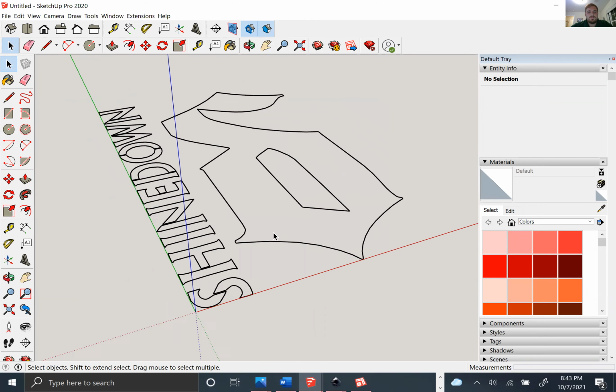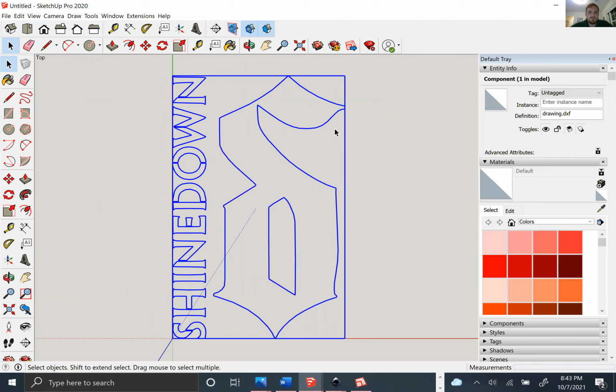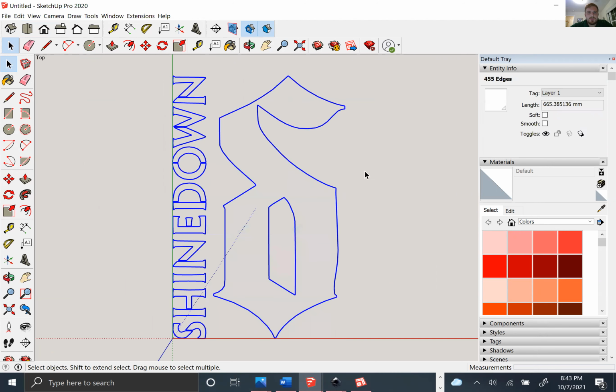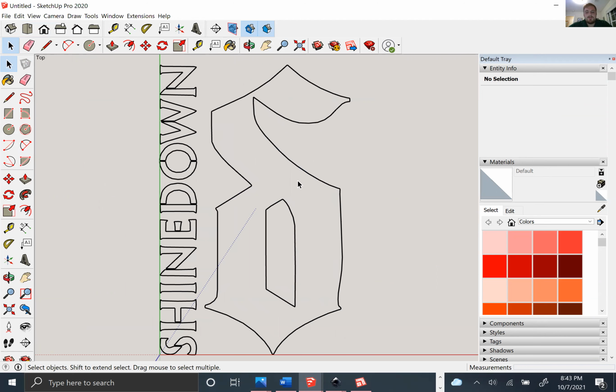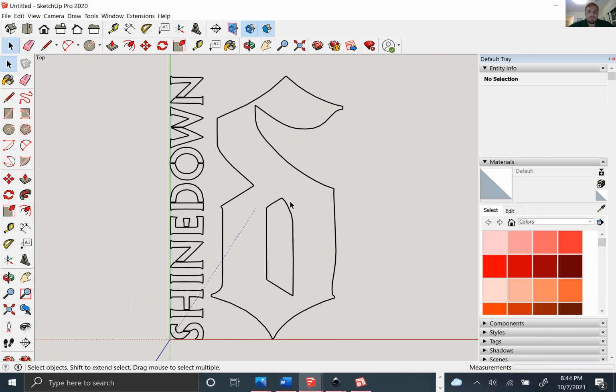Okay, now it's going to pop up over here. Okay, so here it is. Go to your top view. Now, if you click on this thing, it's a whole, it's a group. So you're going to right click it after you select it. And you're going to go to explode, which is going to make it all these little different tiny pieces, okay, between those points I showed you. Now, if you want to have this become a 3D image, you're going to say, okay, well, its line's already connected. Why can't I push pull it? Why can't I just push B and do this? You have to make a line between it, okay? Sometimes it works, sometimes it doesn't. This one did. So do that, delete it.